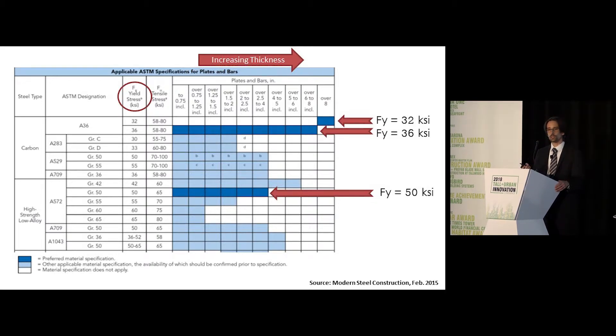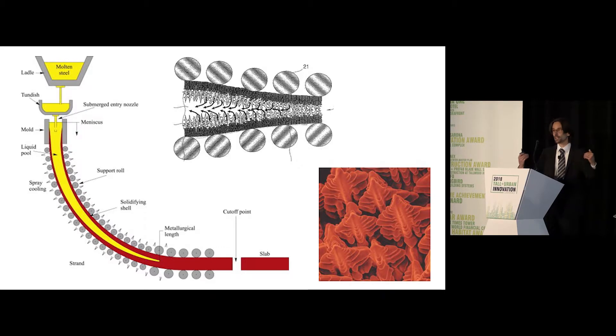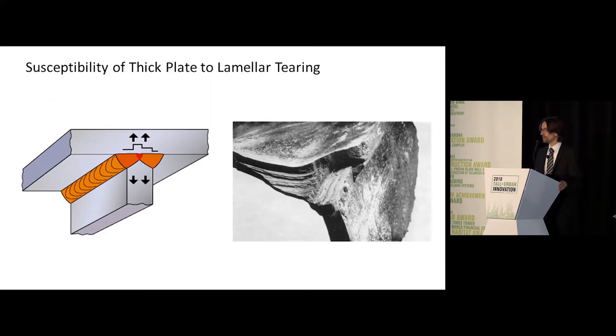The manufacturing process also impacts the quality of these materials, not just their strength. In the hot rolling production process with continuous casting of molten metal solidifying from the outside in, if all of the parameters are not perfectly aligned, there's the chance to form what we call dendritic shrinkage at the centerline of that plate. Any connection designer will tell you this is a very bad thing and is pretty difficult to address in terms of quality control. As a result, there's the potential, when you load plate orthogonal to its thickness, to form cracks at a much lower load than you might have anticipated just from looking at the strength of that material.